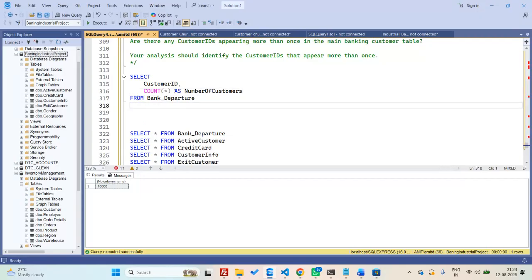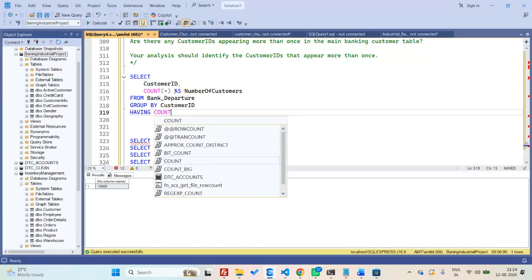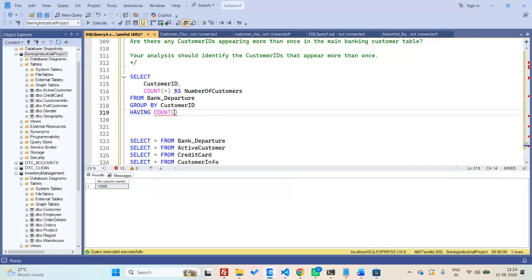FROM bank departure, GROUP BY customer ID, HAVING COUNT(*) greater than 1, right? We don't have any.